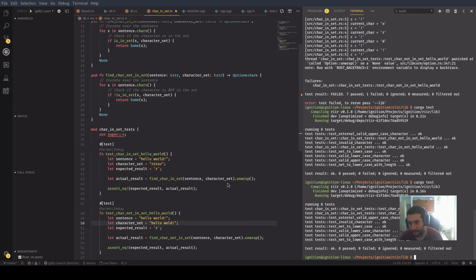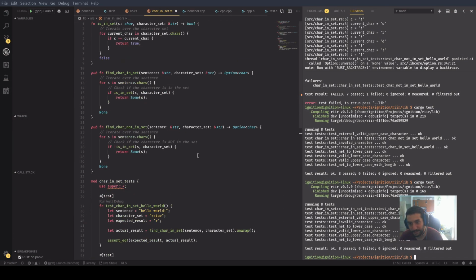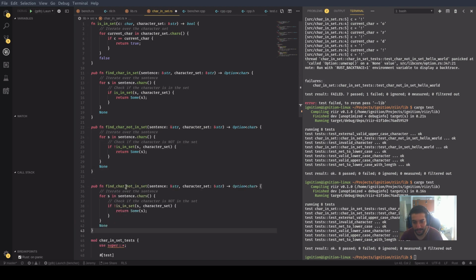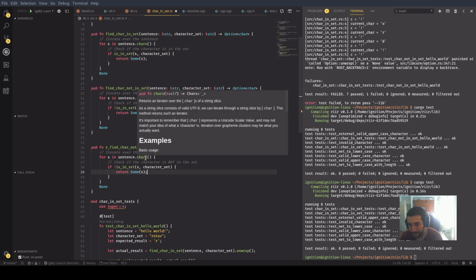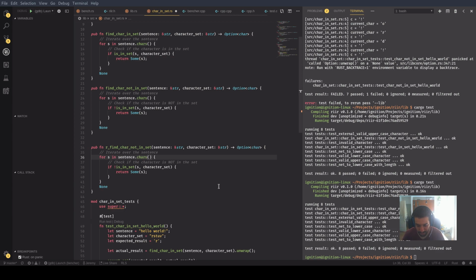Well, there are several ways to do this. The easiest way would probably be to copy paste our find char not in set. I think this here is a chars, and chars probably have a rev.